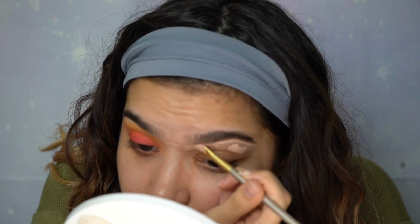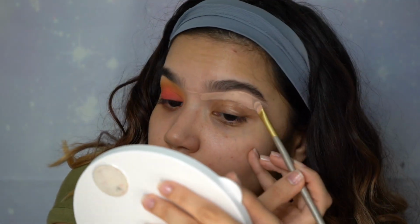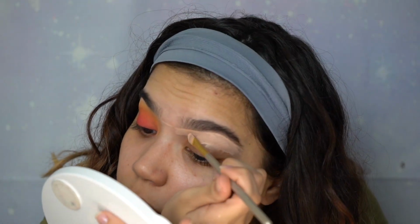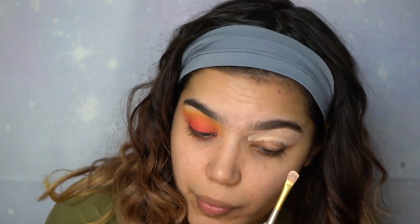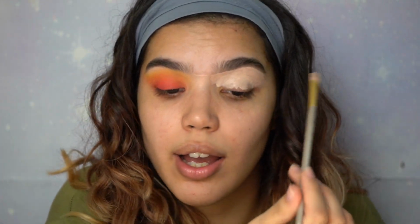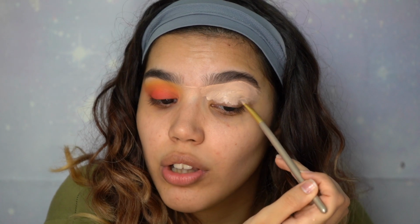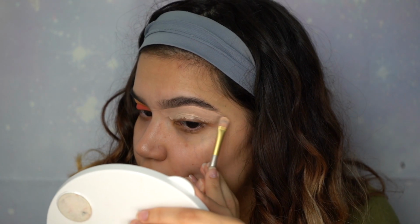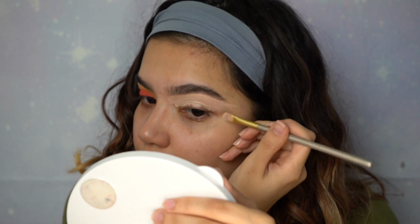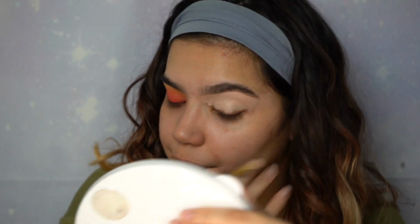So I'm gonna grab a little bit more of my base and put it on my palette because I used up that first dollop. I work in sections. Same way that I did this eye, I use a substantial amount of pressure right here just to lay down the initial color, and I try to use less pressure right on my eyelid. You want to use a decent amount and then literally just flick it that way, and then if you want, bring it up this way because you are blending up that way anyway.